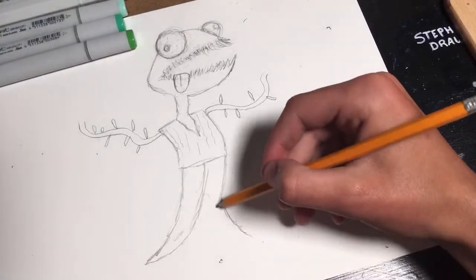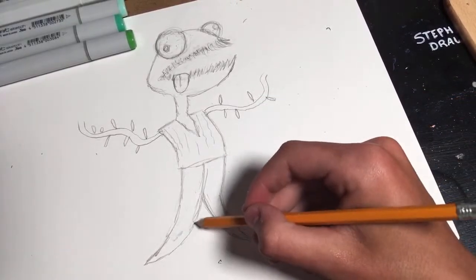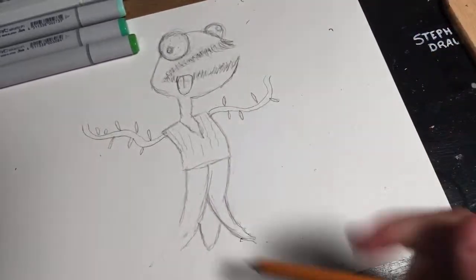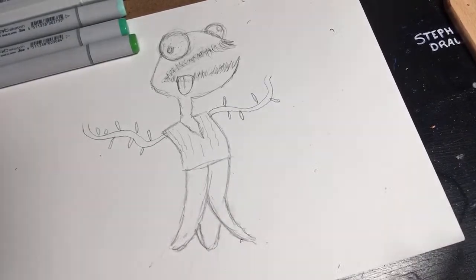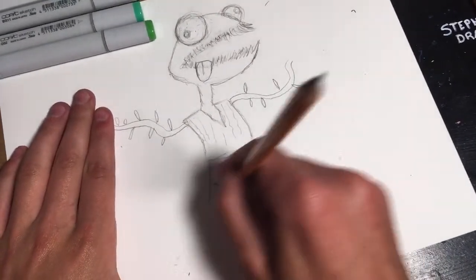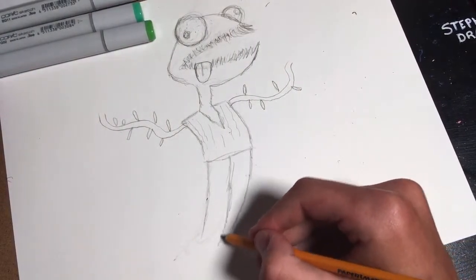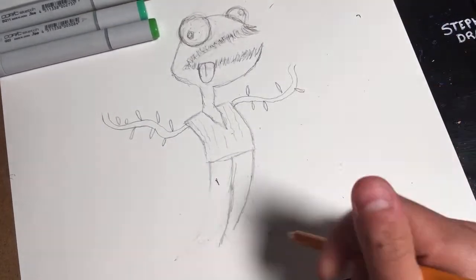Kind of like this. And then like this. Looks kind of like a corn cob now because that's way too long. That's kind of unfortunate placement. I might not keep that. Yeah, I'm not going to keep that. However, closed banana and maple leaf feet. What kind of feet are you guys thinking this guy should have? Yeah, it's a good thing I did not keep that. I'm not going to explain why. I just feel like it would not go well.